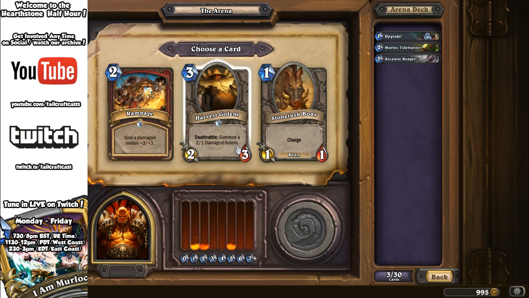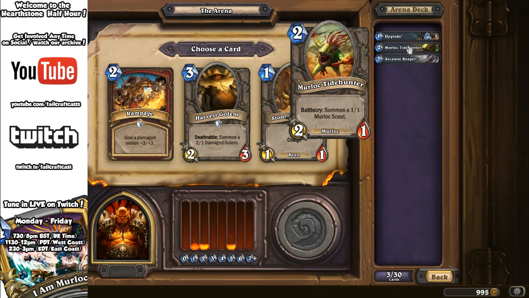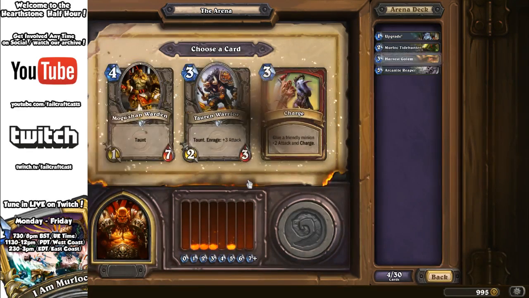We are going to go for the Harvest Golem. Reason for that, just a really solid early game 2 for 1 minion, a better version, stronger, more livable, more damaging version of the Murloc Tidehunter. So we've got some nice early game tradability there.